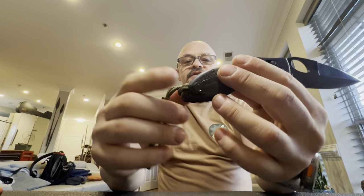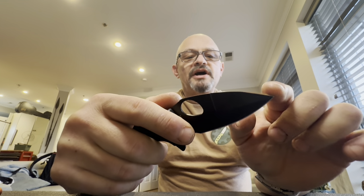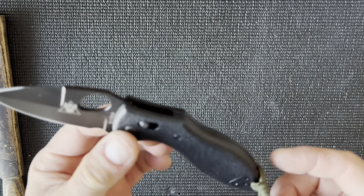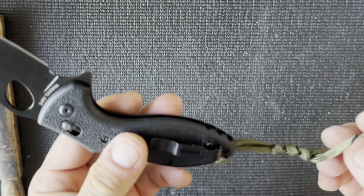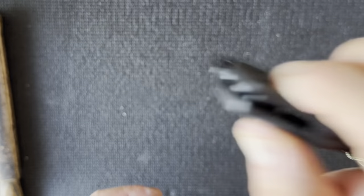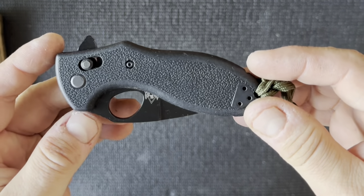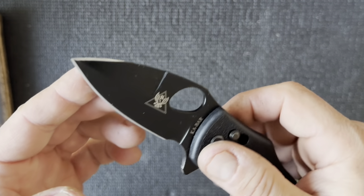Here's the knife — it now has a lanyard hole, a deep pocket clip, a finger choil, and a secondary edge on the top. The deep pocket clip is an aftermarket Benchmade-style clip. The lanyard hole is quarter-inch, and the lanyard has a metal insert at the tip that enables me to use it as a lock bar against the crossbar lock. The secondary edge is well hidden inside the handle and in no way endangers my fingers when the knife is pocketed. It's one inch long and pretty sharp, enabling me to cut in both directions.